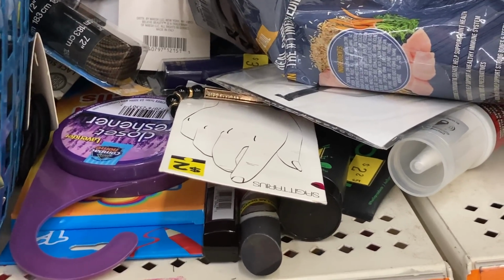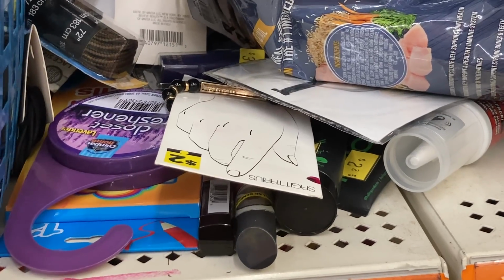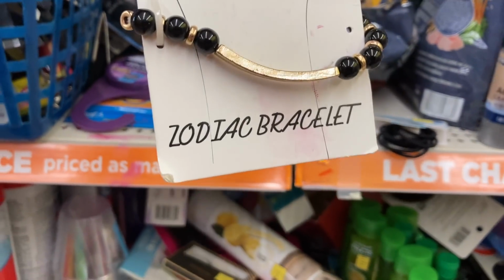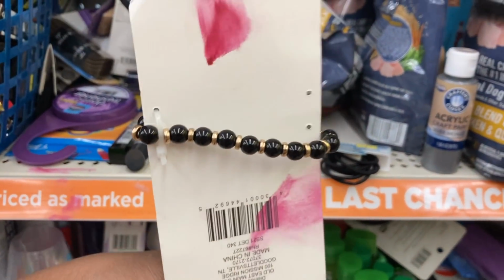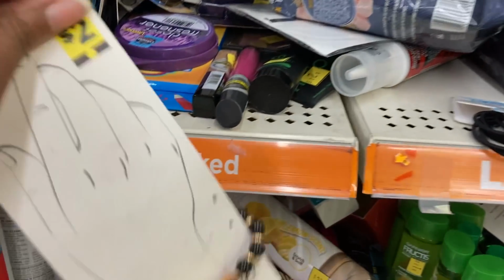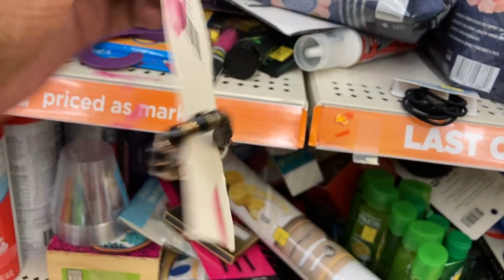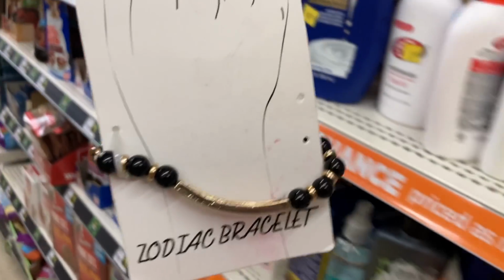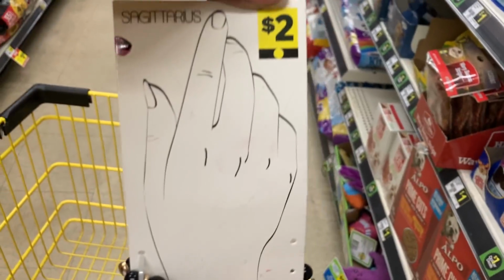Or you're just really good. Same thing. Yellow dot. Zodiac bracelet. Got a little makeup on it and stuff. That looks like that lip gloss there. Somebody probably was testing it out, rubbed it on there to see what color it was. Me testing it out on my products that you knew I was coming to buy.